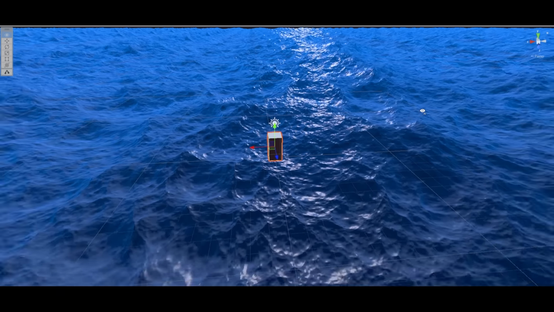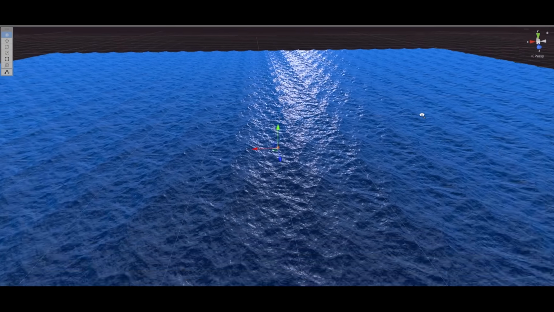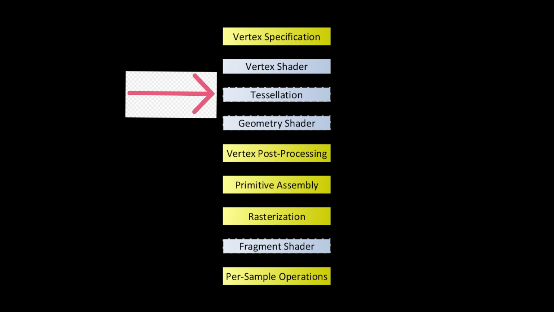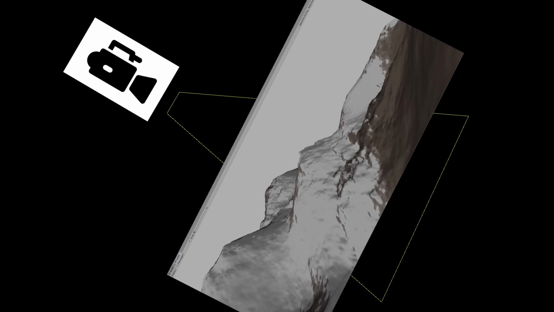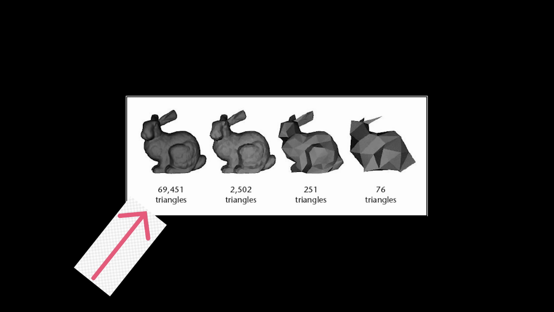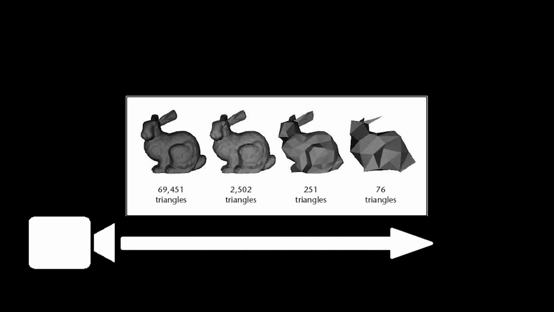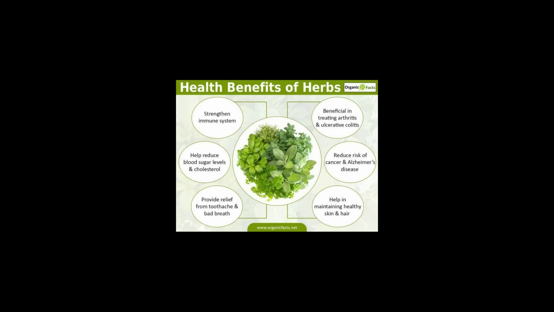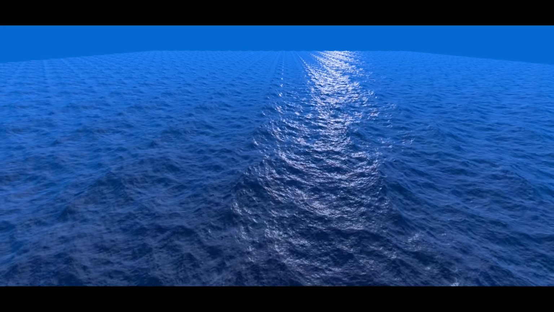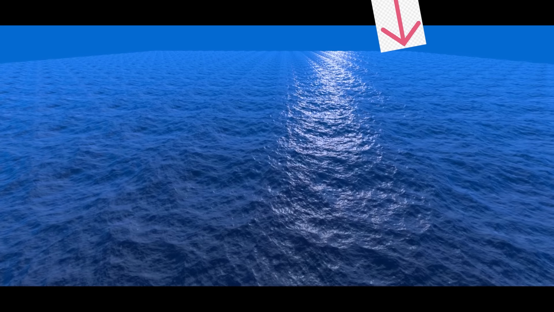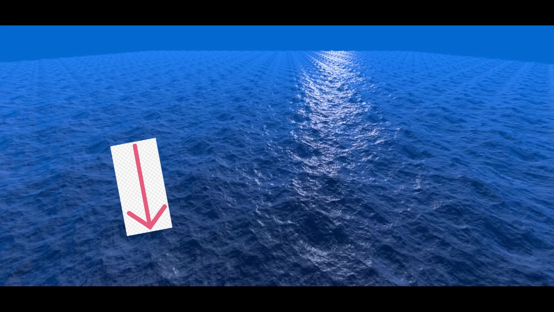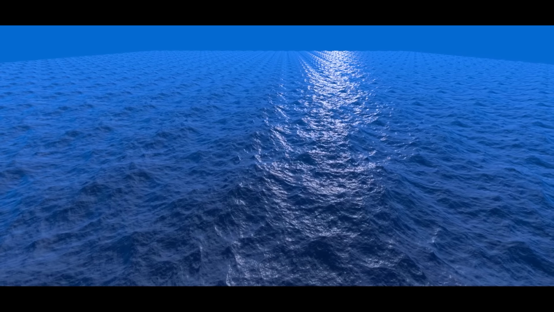When we're working with meshes this large with so many vertices out of camera view, we want to take advantage of GPU tessellation to cull triangles outside of view and dynamically increase the triangle resolution of triangles that are closer to the camera. This has tons of benefits. We will no longer waste resources on all the vertices that we can't see, and we can devote more resources to triangles that are closer to the camera and do less work in the distance.